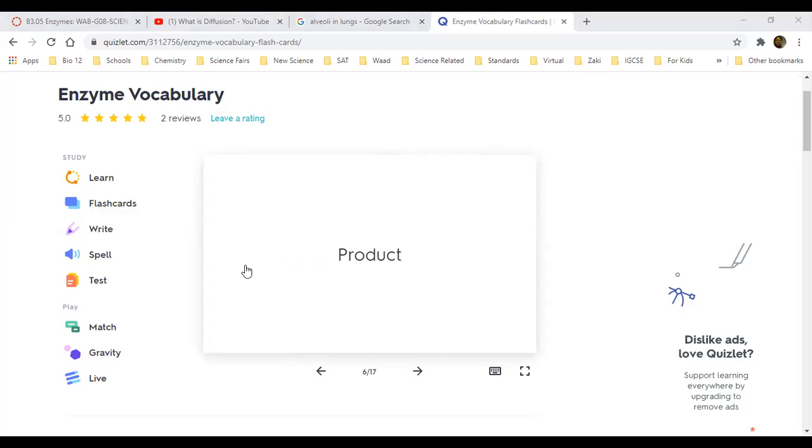Yes, Mansoor, how is your network now? Hello, mister. Yeah, my network is good now. So what is a product? I think a product means a species formed from a chemical reaction. Yes, it's not going to be a species, it's going to be a substance, but your answer is correct. It is something that results from the enzyme and substrate working together. When they produce something, that is a product. So good job. I'll accept that answer as well.